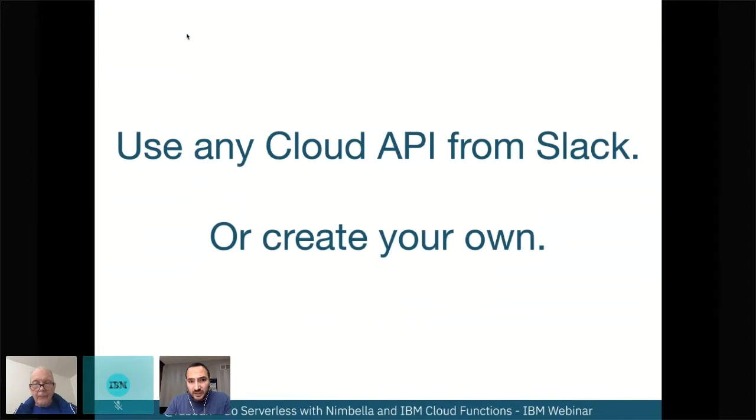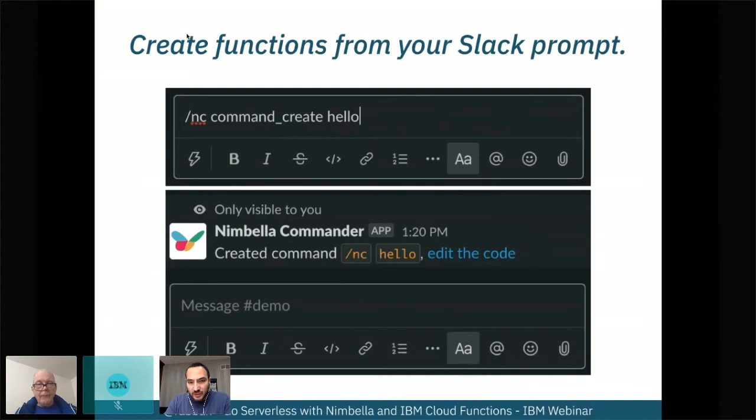So what Commander allows you to do is to consume serverless from Slack, and that essentially means that you can take cloud APIs like the Watson Visual Analyzer or other kinds of services that might be offered on IBM or other clouds and bring them into Slack by wrapping them with serverless functions. Additionally, you can create your own. And in fact, this was something that I'm going to talk about shortly, also related to the pandemic that's ongoing and affecting everyone. But I'm going to start with a simple example.